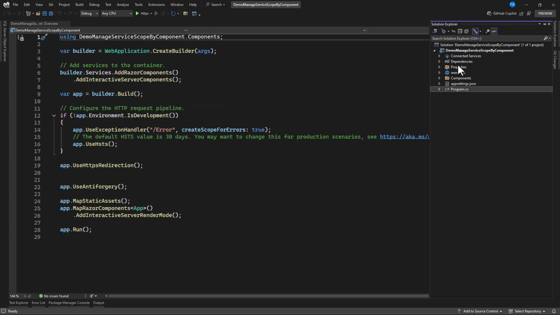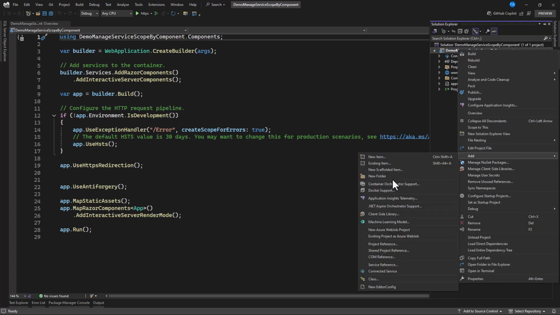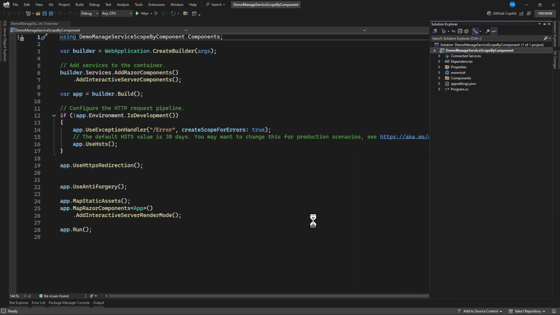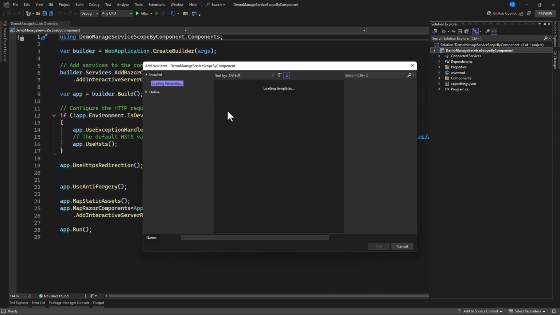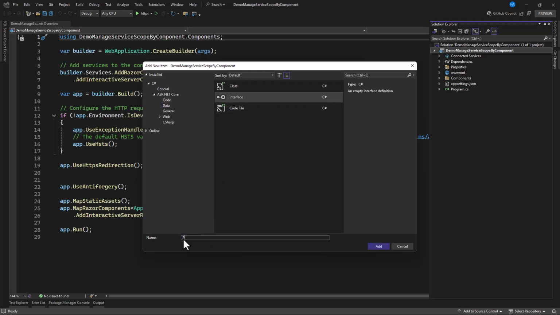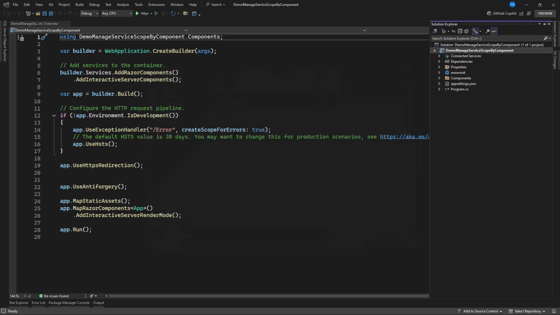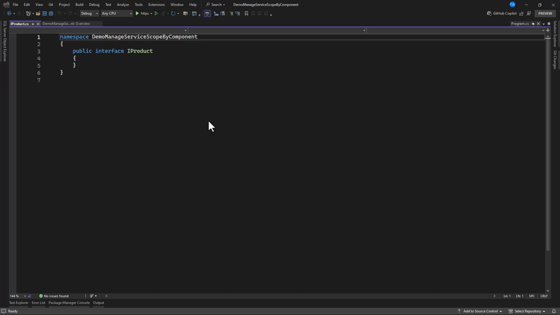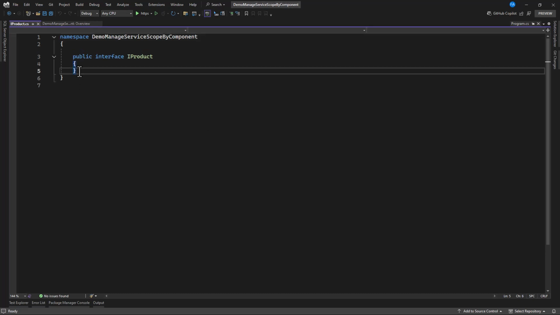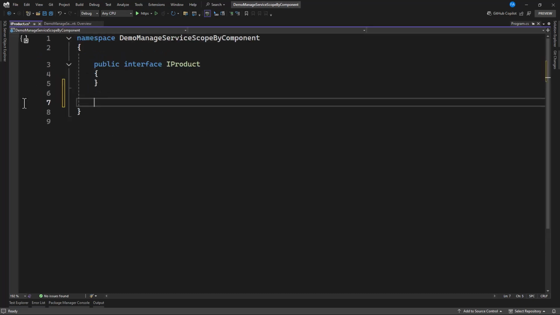Let's create a service, but before that we can put everything in one. So I'm going to add a class in here, and let's make it an interface first. So I'm going to say this is IProduct, as you know. Now with this, let's first create a class. So we need a class here, isn't it?